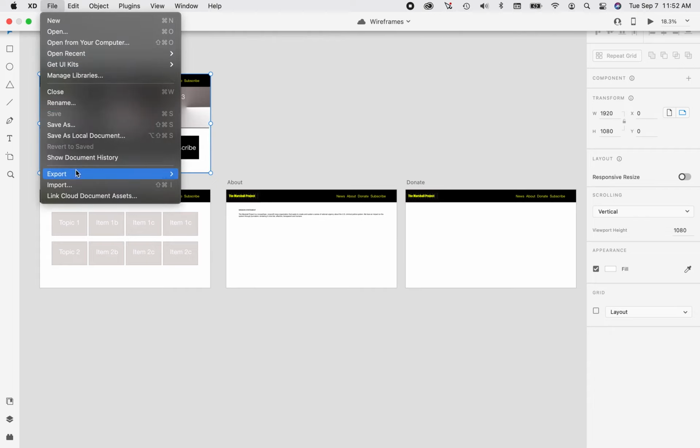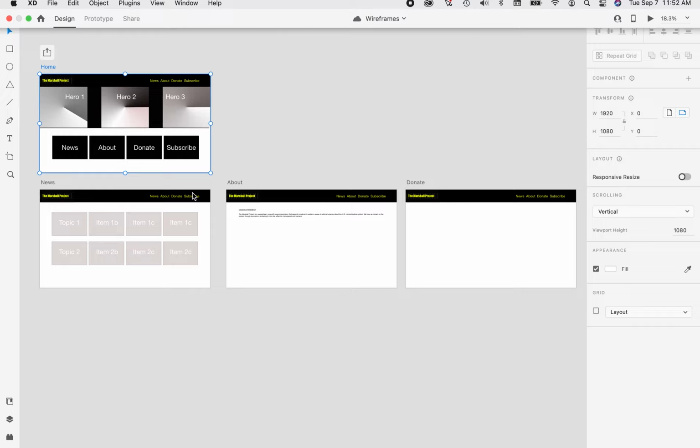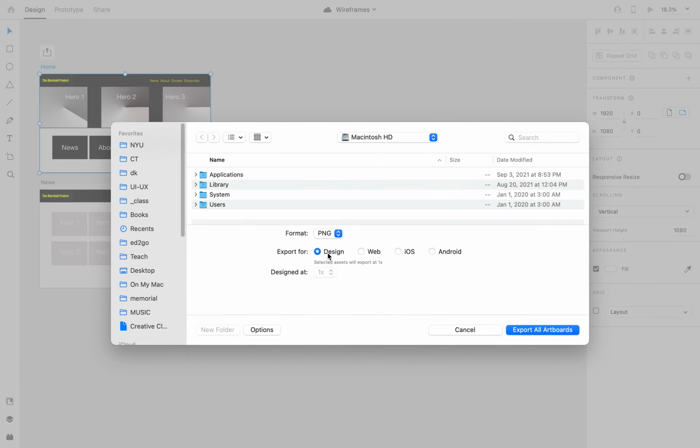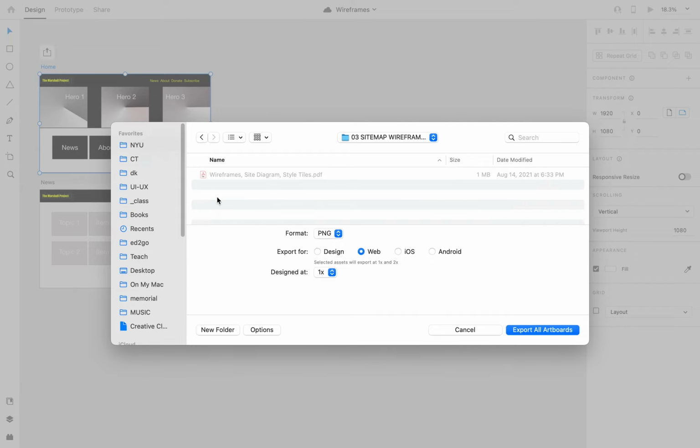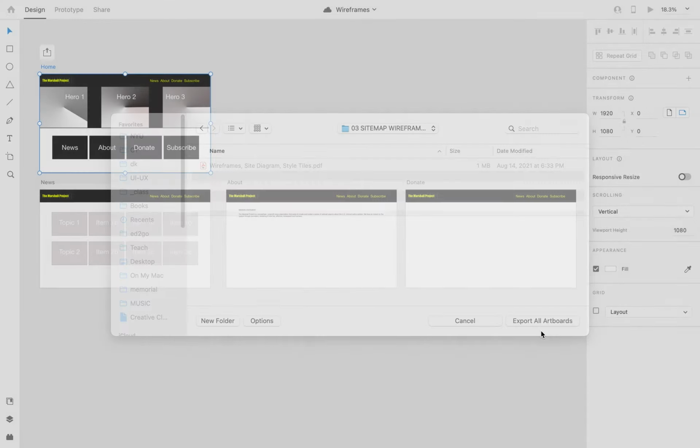So file export, and I'm going to do all artboards here, and I'll export them as PNGs. They're going to be shared on the web, so I'm going to export them all, and I'll put them in, let's see, Sitemap. I'll do the chapter 3 and save them all here.